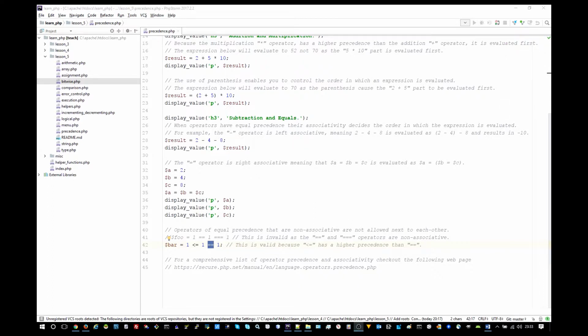Now I'm going to move on to the next section of the lesson. And throughout this lesson, in other sections, there'll be more examples of precedence. So I hope this is giving you somewhat of a grasp of how it works. But don't worry, there'll be more examples along the way as well to help you better understand the way precedence works in PHP.